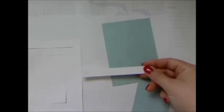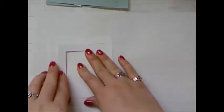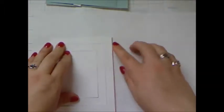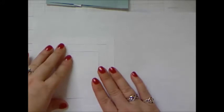I'm also using a card base. I cut another matte for the card base since I'm not making a full card base with this color. And then this is the strip of paper to do the sentiment on. Now, if you are cutting these on your own, you do not have to do this frame style cutting. You can just do each panel on the size.